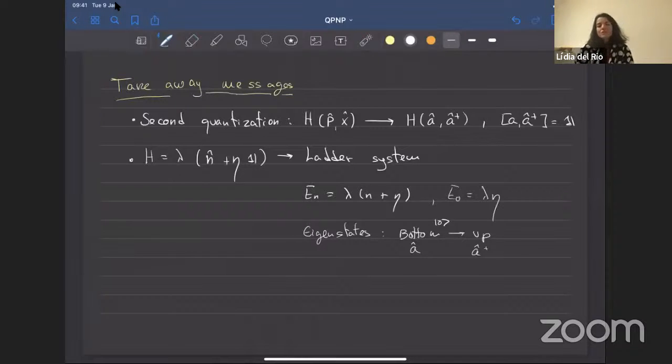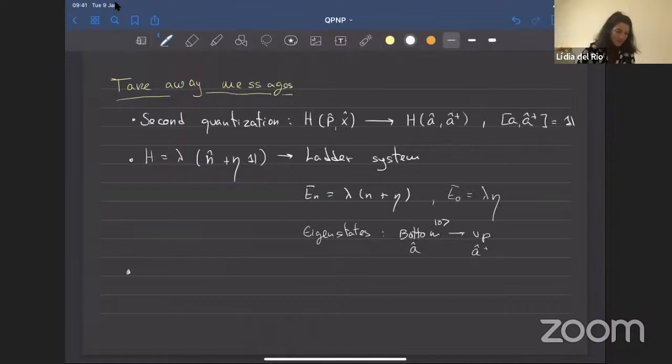This is exactly what we did for the harmonic oscillator. By the way, we could have solved the harmonic oscillator in the usual way of just solving this differential equation for stationary states, but this way it's easier, although it was a longer way around. In the end, it's easier. It's more fun, and we learn something that can be applicable in other settings. So that's a net positive.